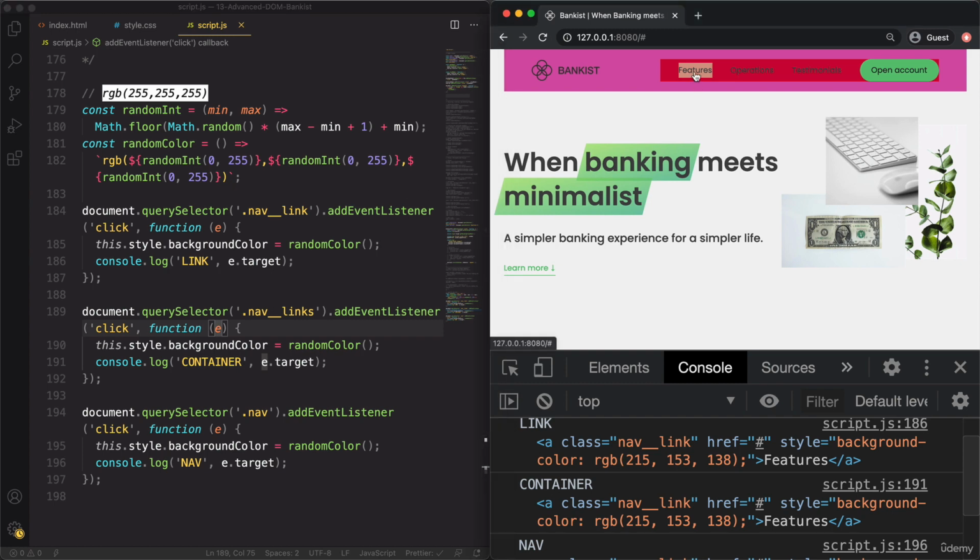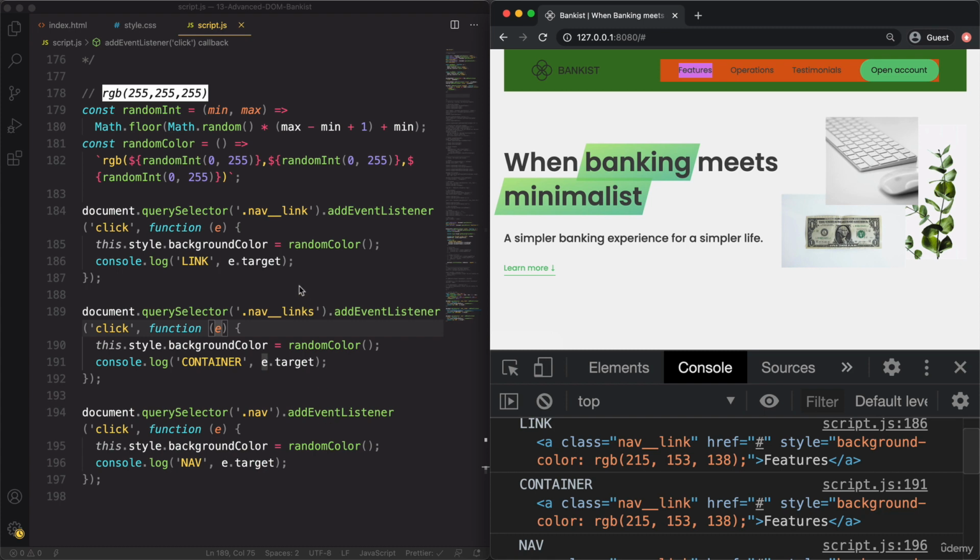So the event originates here in this link, but then it bubbles up to its parent element, which is this one, and from there to its next parent element. And from there, it will travel even further up in the DOM tree. And so we can then handle that event in all of the parent elements. And that is exactly what we did here.